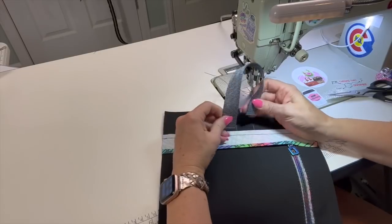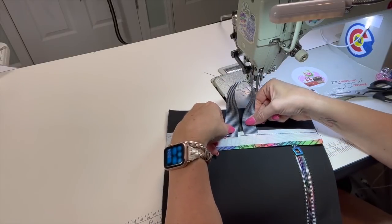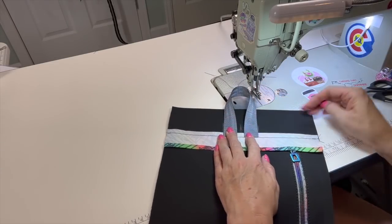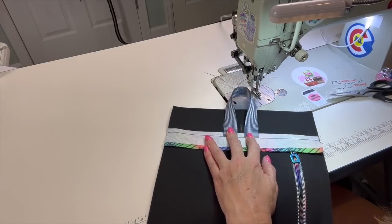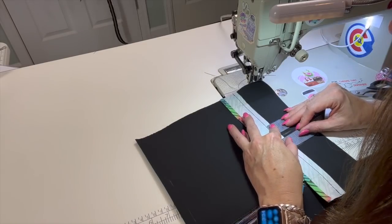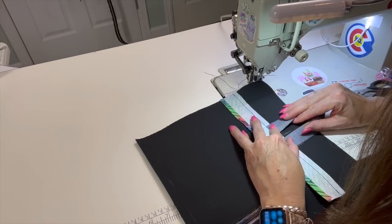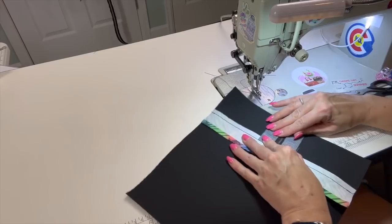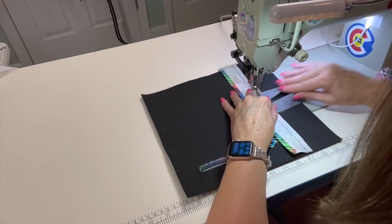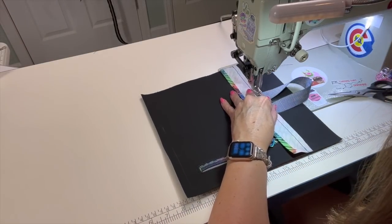So this handle, I'm gonna put about right there. It's up to you where you want it. Okay. Just make sure it looks pretty even. Yeah, that looks good to me. All right, and sew that on, or baste it on, I guess.